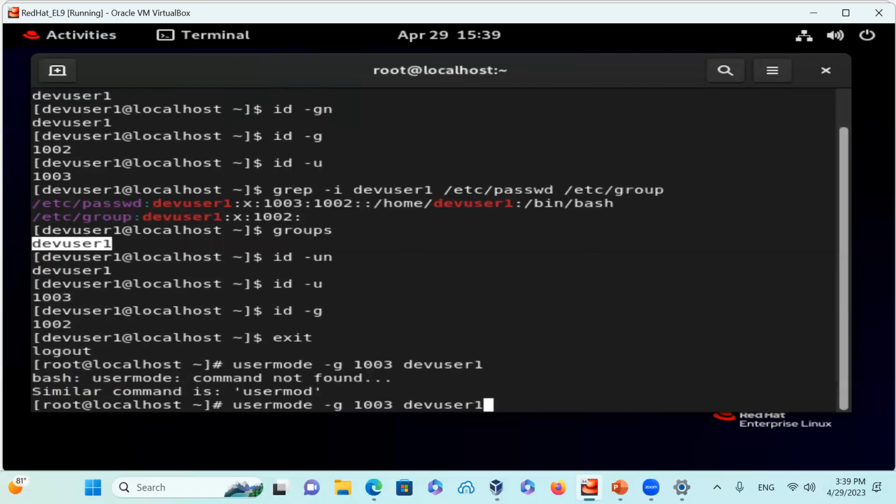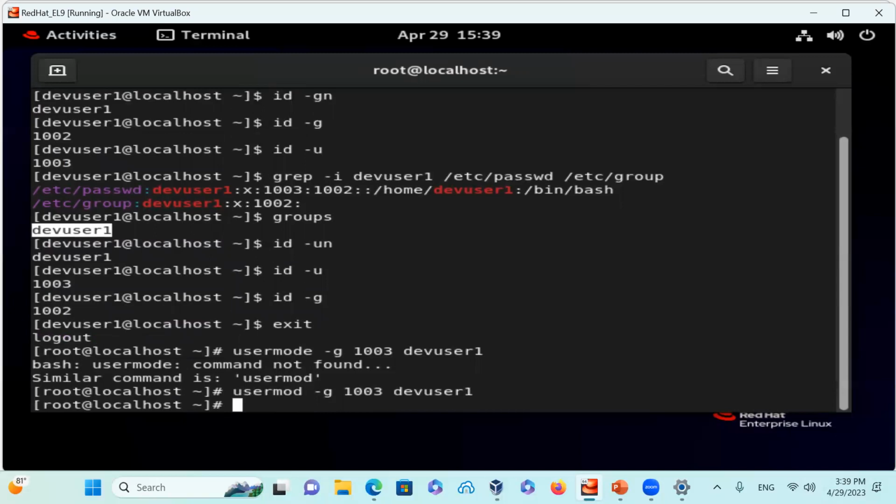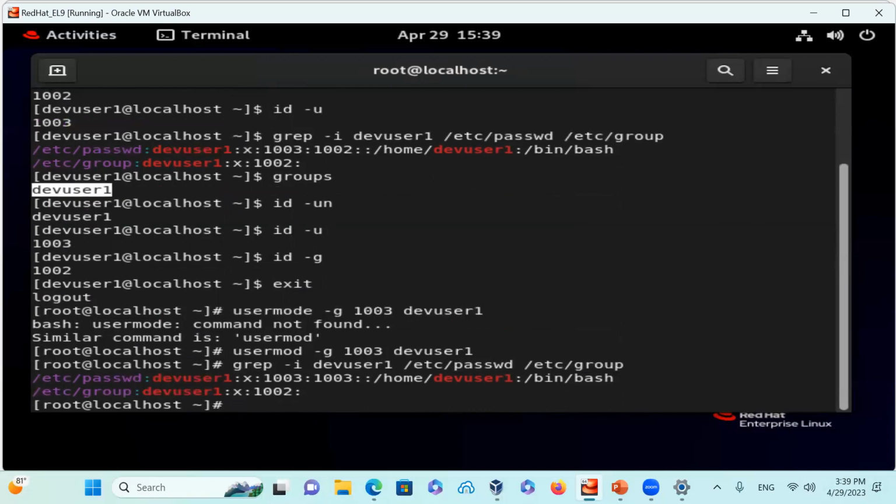Sorry, usermod is only one m, not two. So here, when you do this one, now say grep -i devuser1 /etc/passwd /etc/shadow. Let's not do the shadow group. That's good enough. We don't need the shadow at this time. So now we changed the user ID and the group ID also. But notice this one did not get modified.